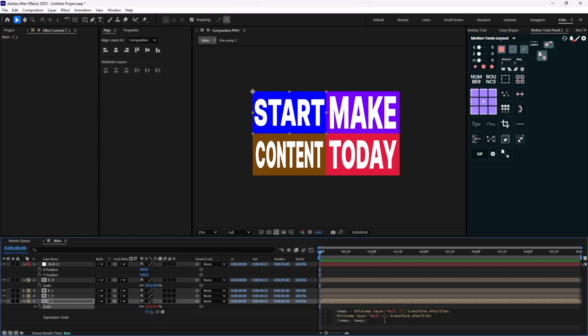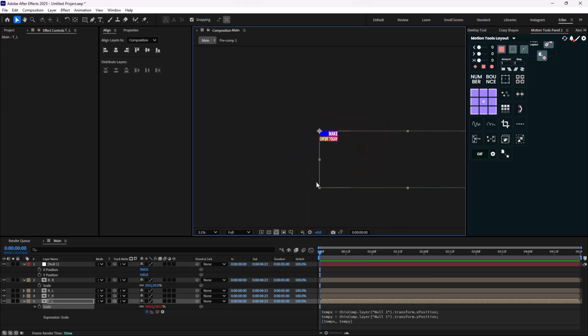So as you see, After Effects wrote another composition, but we need to tell After Effects this is the Y coordinates. So I'm just going to write temp Y and a space, and I'm going to write an equal sign, and then one more space, and this is really important: finish your expression with a semicolon. So as you see, we will have something like this, but immediately, as you see now, our scale has changed to the coordinates of the X and Y position of the null.